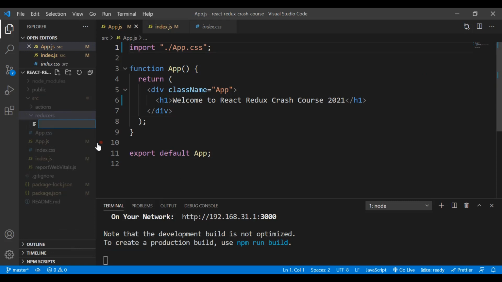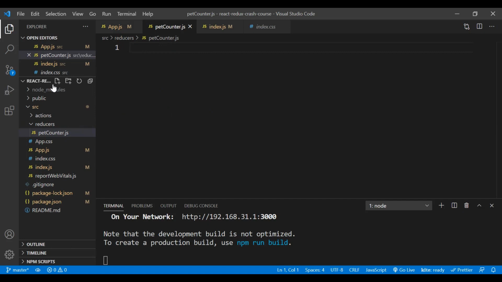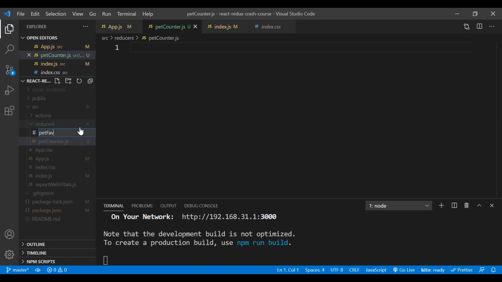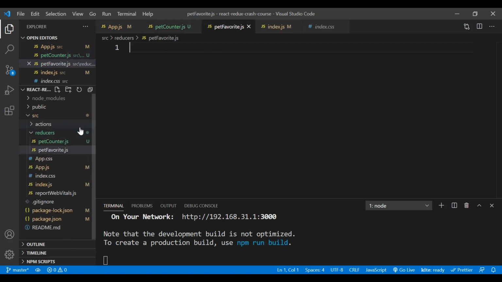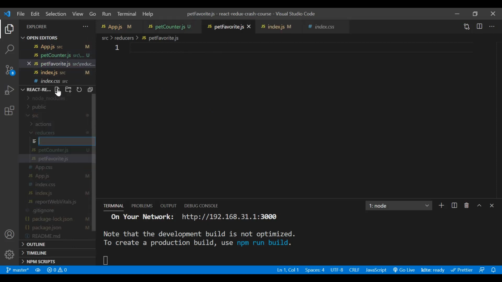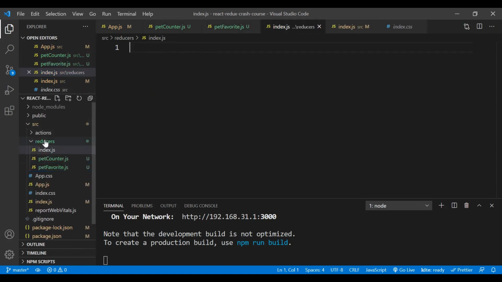Let me call this petCounter.js. Another one will be petFavorite.js, and don't forget to also have the index.js inside the reducers folder here as well.